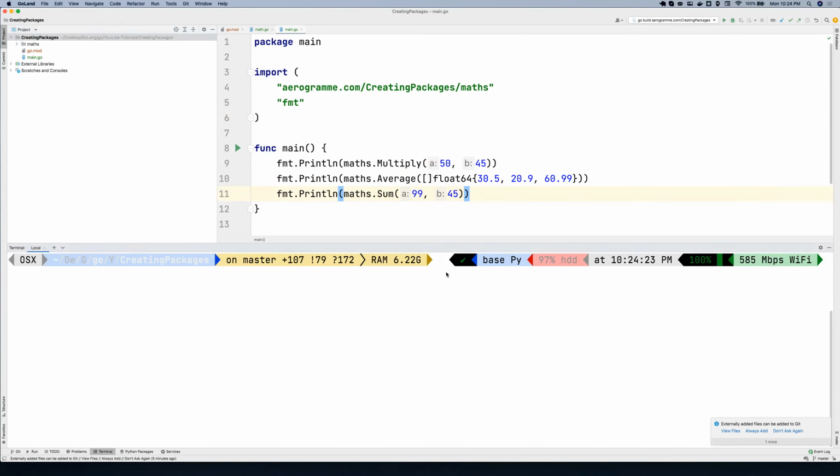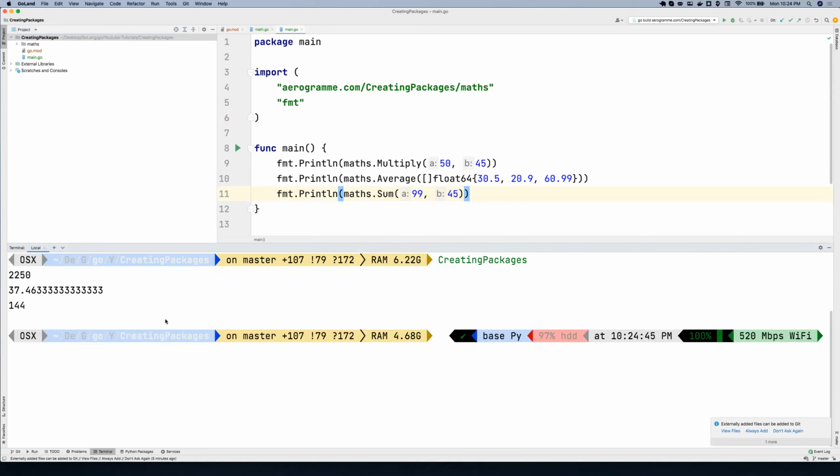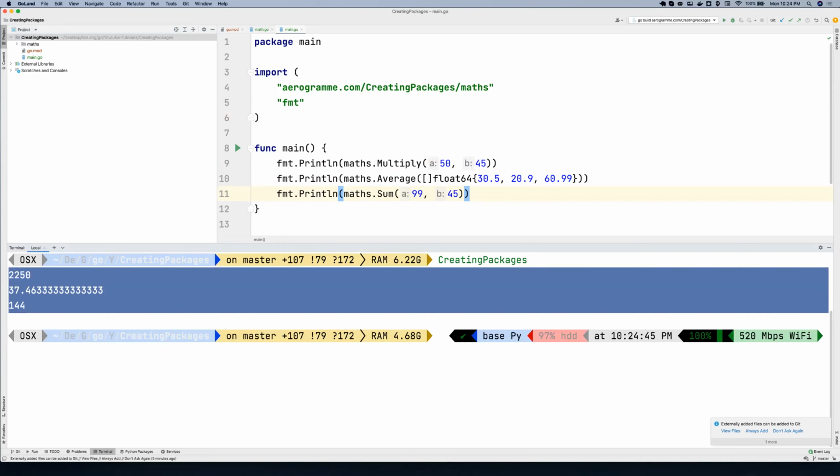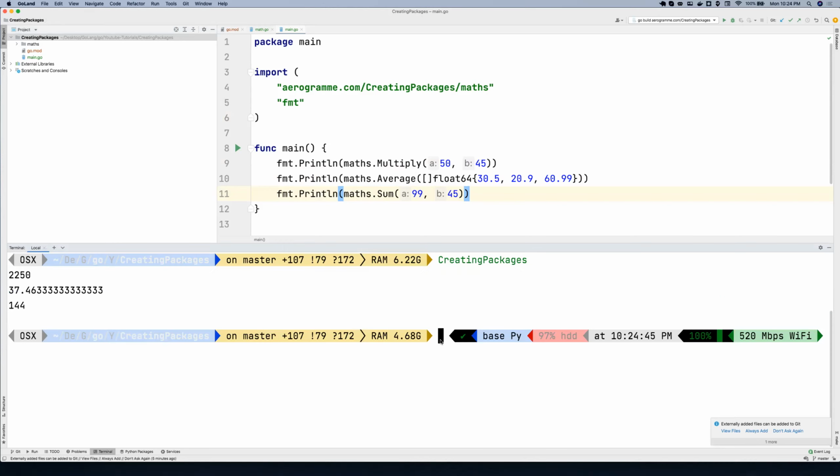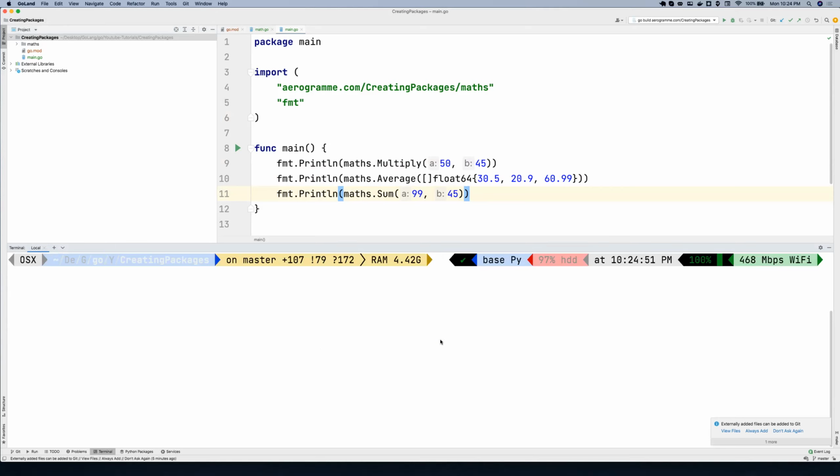So if I want to run this program, I just say creating packages. You see it changed to green, so it tells you that it's a command. If I run this, you see the results. So I think that is it.